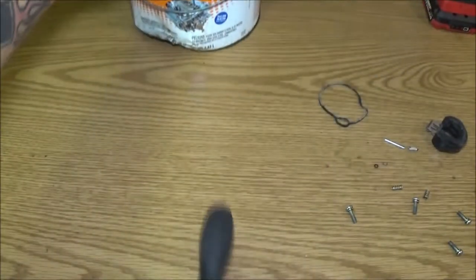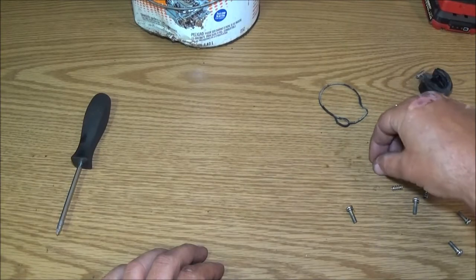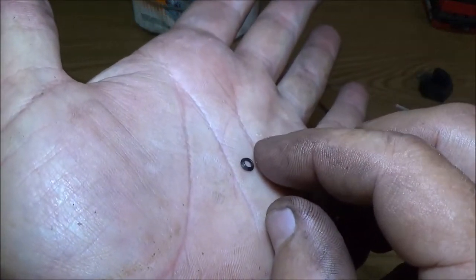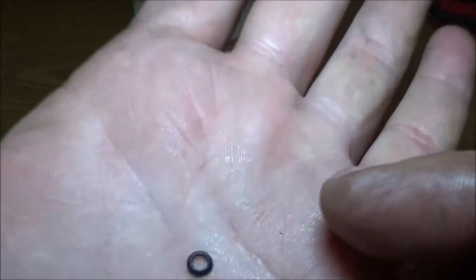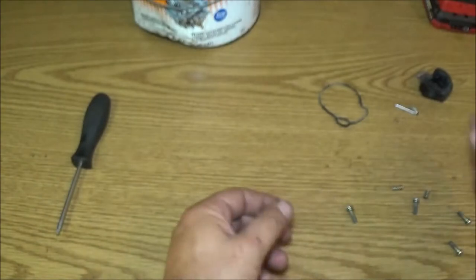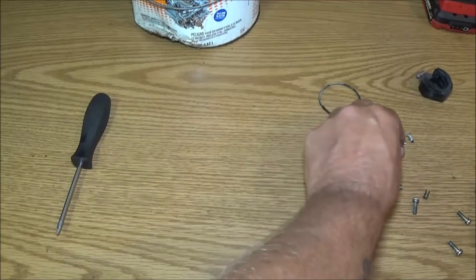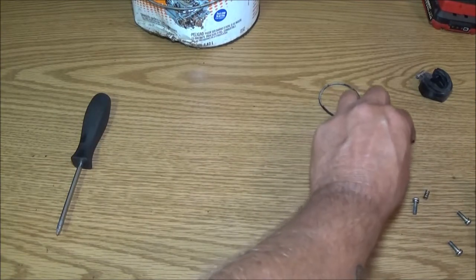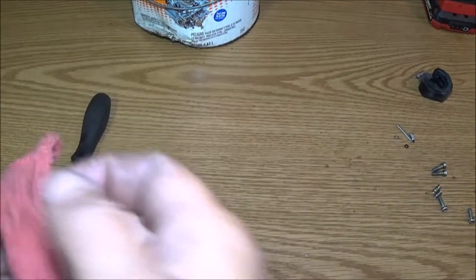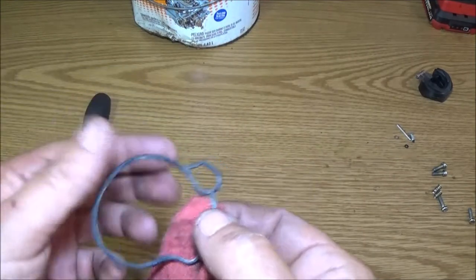Alright, that's going to set. Now all this stuff, I need to be real careful I don't lose, especially this O-ring here. See, that's kind of misshapen. Should look like a donut. I don't know. Alright, anyway, I'm just going to put it back together the way it came out. It just didn't look right to me, but it could be. I guarantee you that's been out of there. Somebody's been fiddling with it because it was screwed all the way in.